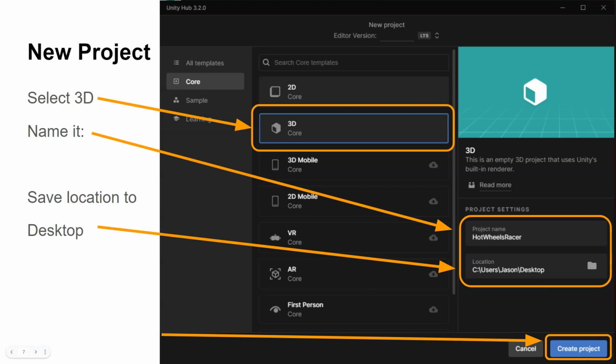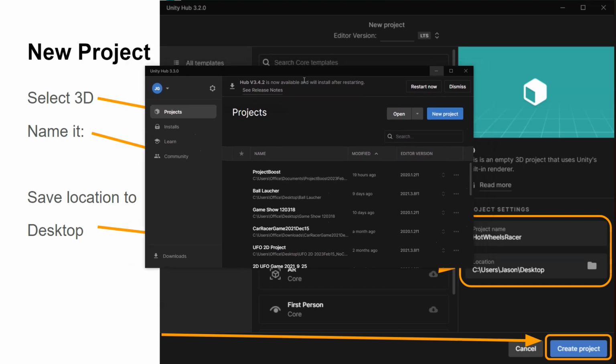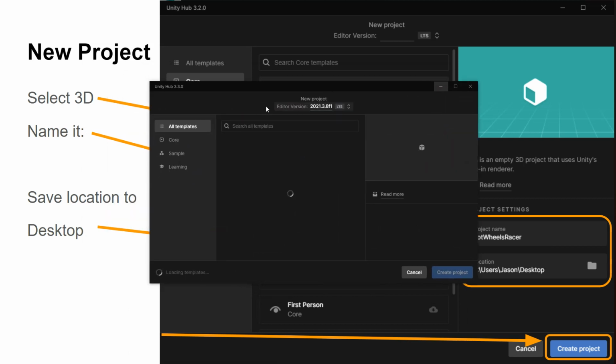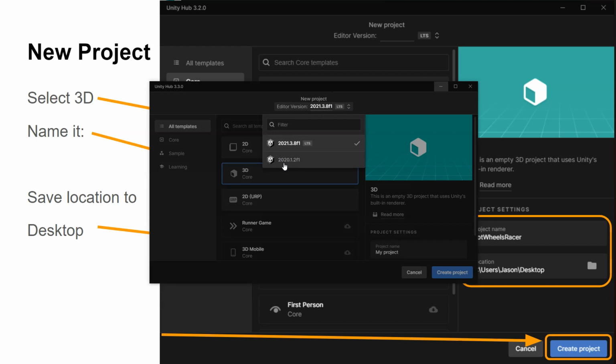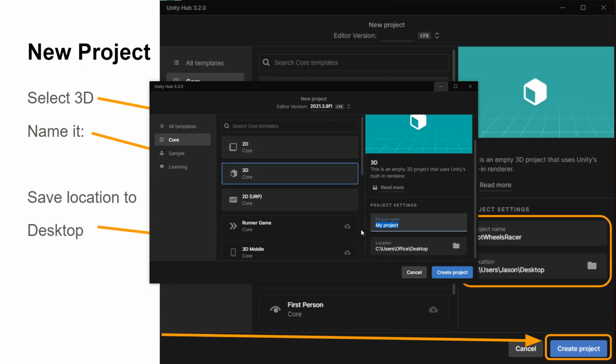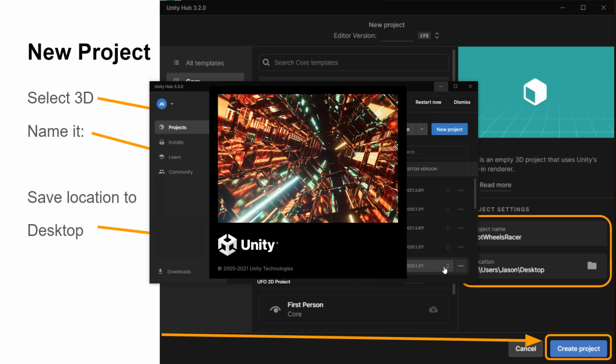So what does that look like? Here I have Unity Hub, and this version looks like there's another update going on. They change the look of this every so often. So we go New Project, and here you can pick your editor if you have different versions of Unity installed. Most likely, if this is your first time, you're only going to have one version, and that's fine. We'll do 3D Core, since we're just doing 3D. There are all these other templates, and we could also select Core or however they're organizing it nowadays. And then again, we'll name our project and save it to our desktop, and then we'll do Create Project. So that's going to load.